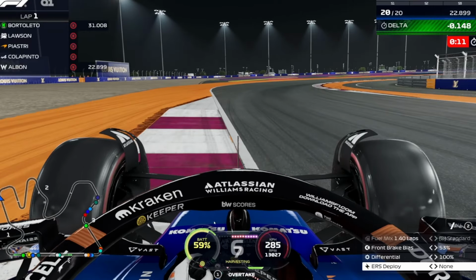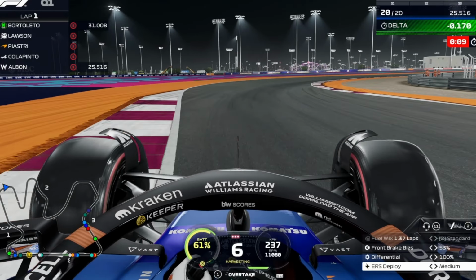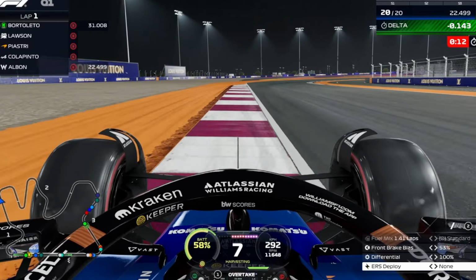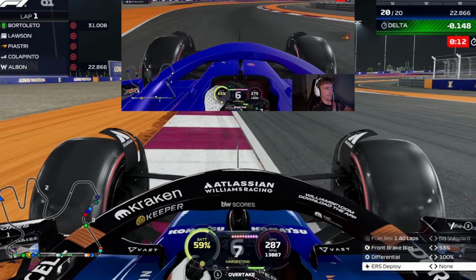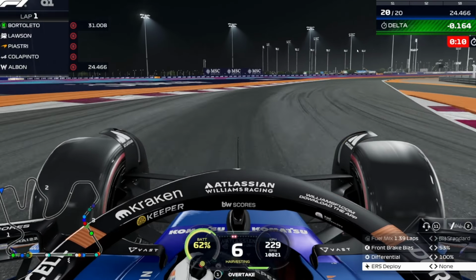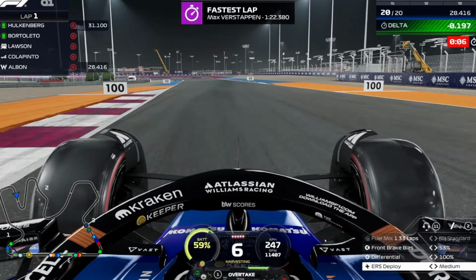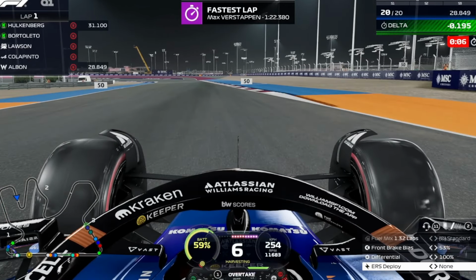Here as you're past the 50-meter board, a bit of braking and a bit of lift. You don't have to do a brake here. You could just lift. Because you see he has a bit of braking at the same time as the lift. You could just lift a bit more. I think Jarno just lifts. But a lot of inside curb. Then this is all flat, medium to none, to medium to overtake. A lot of changing of ERS modes.